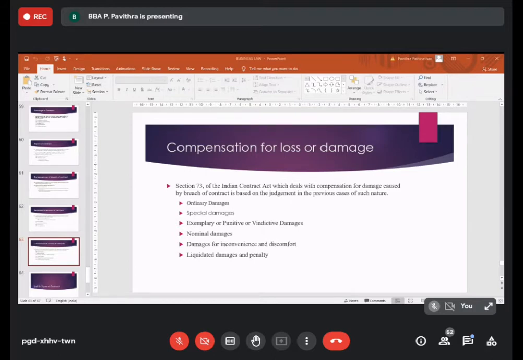Fine. And finally, liquidated damages and penalty. Liquidated damages means that you have pre-specified a certain amount of money that is to be discharged in case of breach of contract. Okay, and this money will be liquidated by actually liquidating your business or your products, whatever business is going on, you'll liquidate that and you'll pay them back. Okay, so these are liquidated damages and penalty.